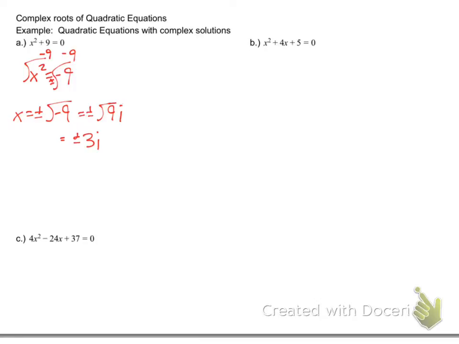So instead of me doing these problems, because you guys should know that already, what is the quadratic formula? x equals, it's always x equals, opposite of b plus or minus the square root of b squared minus 4ac, all over 2a. You guys should be able to handle that. We've been using the quadratic formula. It's just now, when your square root will have a negative value inside, poke the i out, you're good to go.